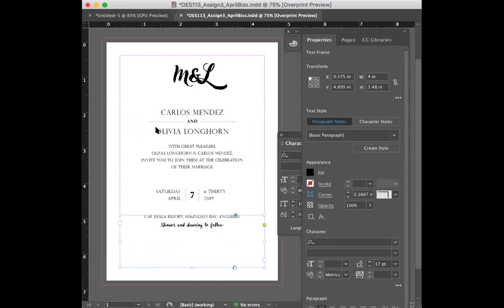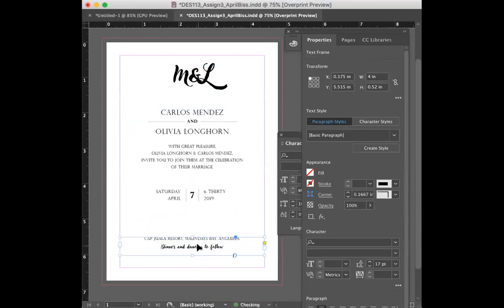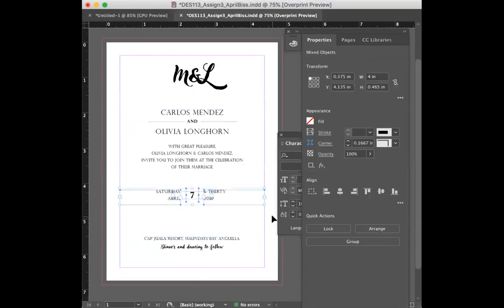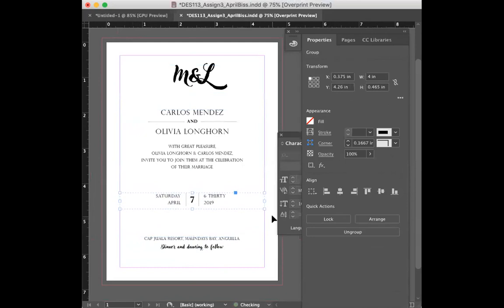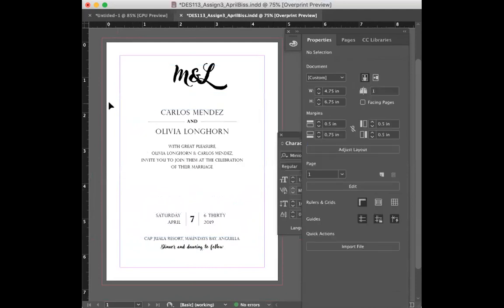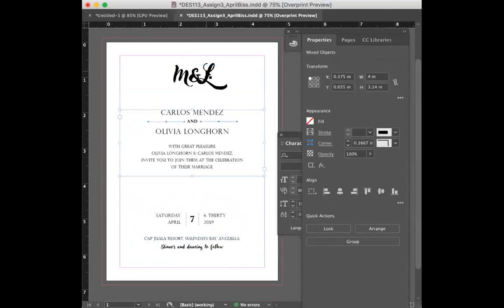All right, and then I would adjust where all of this falls on your layout. So I'm going to pull this down, just balance it a little bit better. You can group that if you need to and pull this down. So this would probably be closer to the contact information. And then this information would all come down.